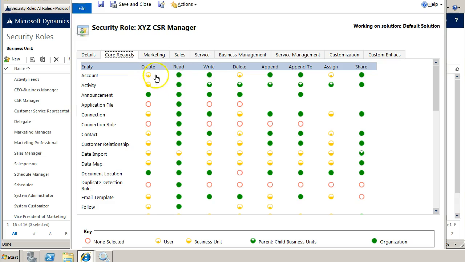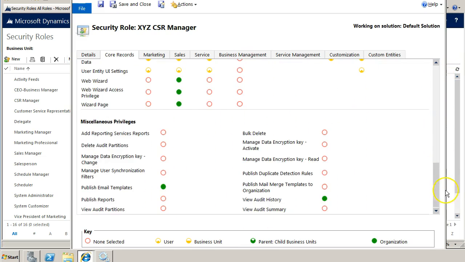Now, modifying all of these boxes might take a long time, so I'm going to show you two quick shortcuts. Let's say I want to make sure that the CSR manager will not be able to delete anything. I just click on Delete at the top. You may have to click on it several times until everything in the row comes into the same color, and then from there it's going to start moving in the same sequence. I want the CSR manager to not be able to delete anything from the organization.